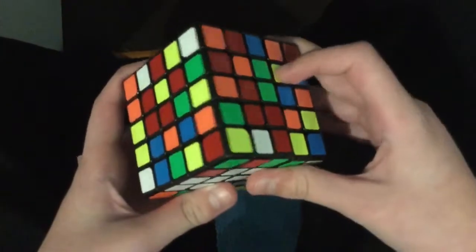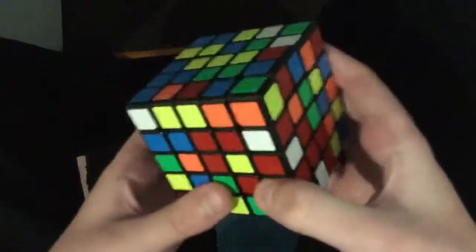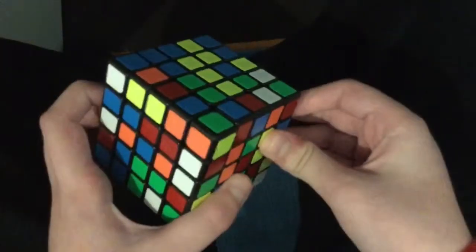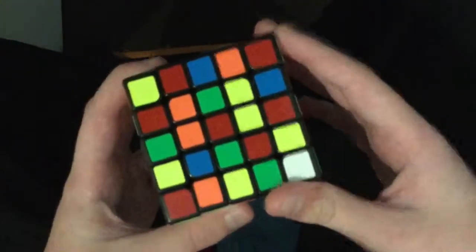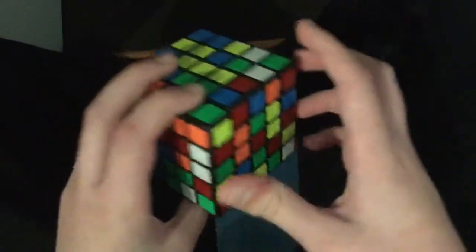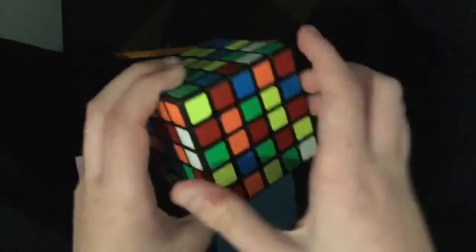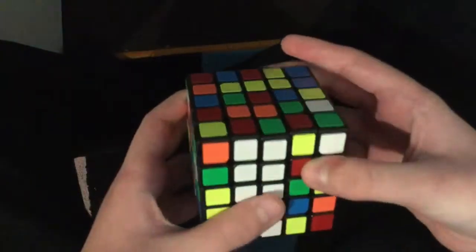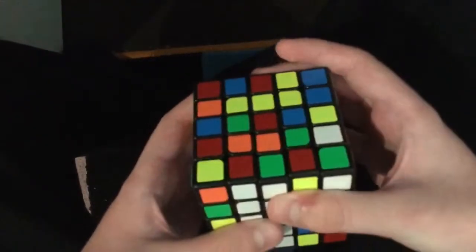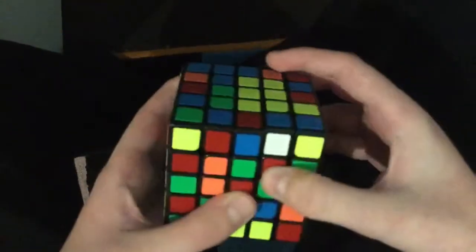Let's try to attach this corner center to this edge center. I'm going to rotate the edge center and then put the corner center next to it. So I have now formed a 1x2 block. To join it up with this third piece, I see that this piece is on the top right. So if I rotate this slot to the top right, I can put the piece in, but as you can see, I've messed up my whites. But if I rotate this yellow bar here, I can insert it in while fixing my whites.